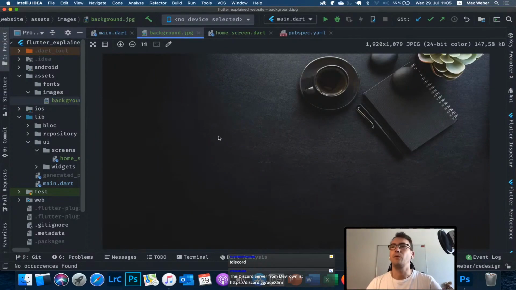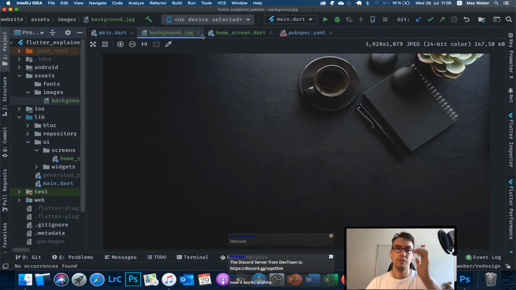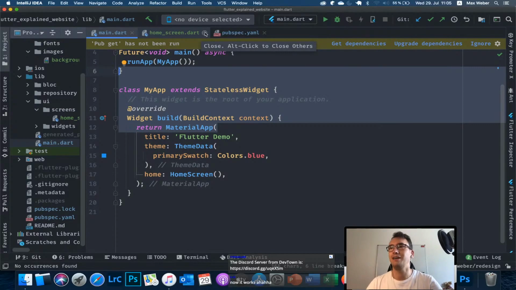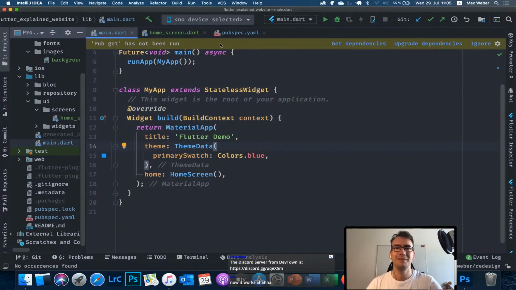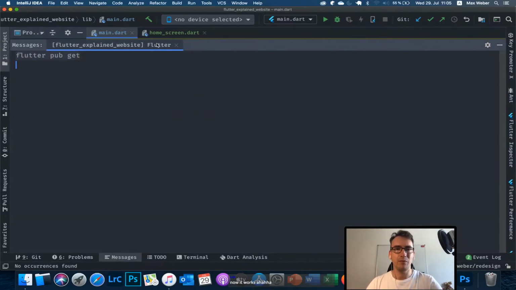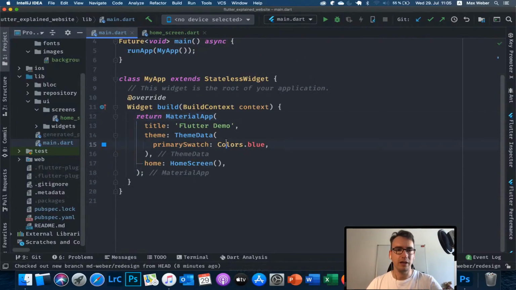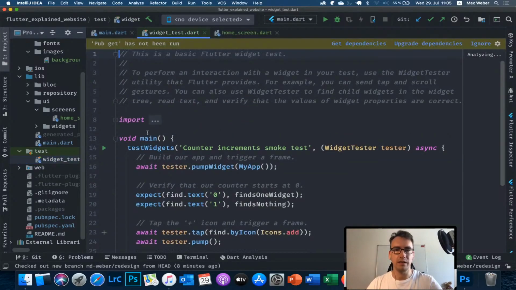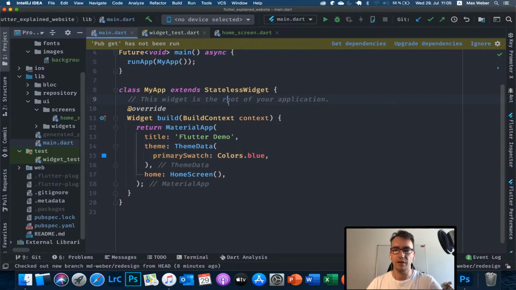In the meantime, I can work here further. Okay, we have some created. Look at that. Perfect. Okay, we get once more our dependencies just in case, and then we see that the tests are here. Why is it not stopping yelling at me that we have to get the dependencies? I think I have to restart IntelliJ for that.